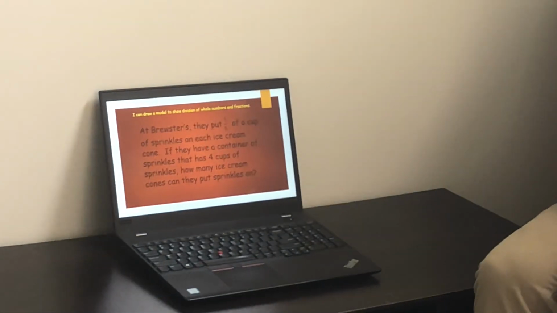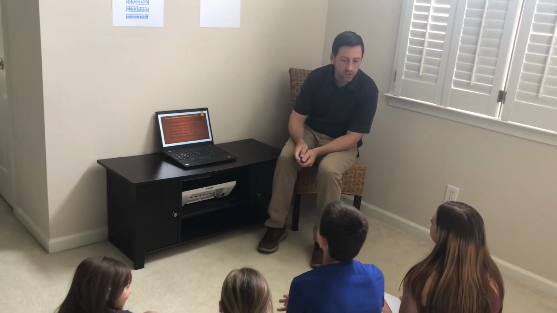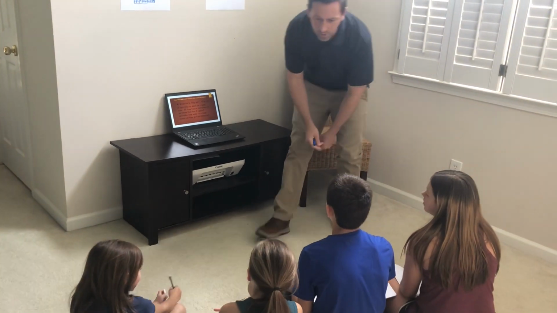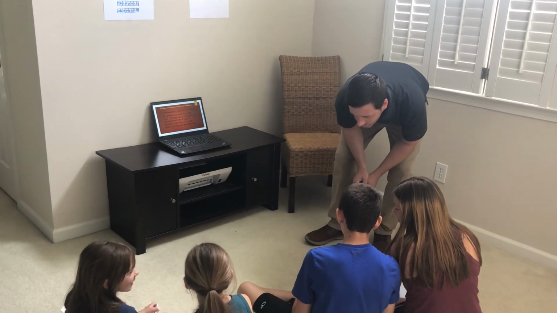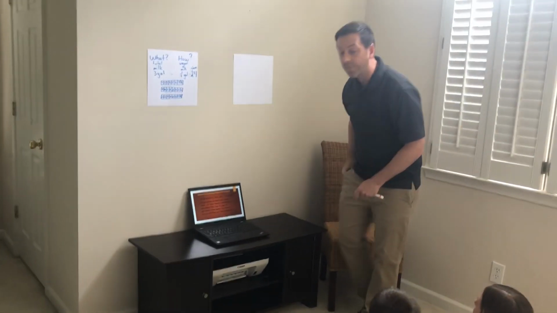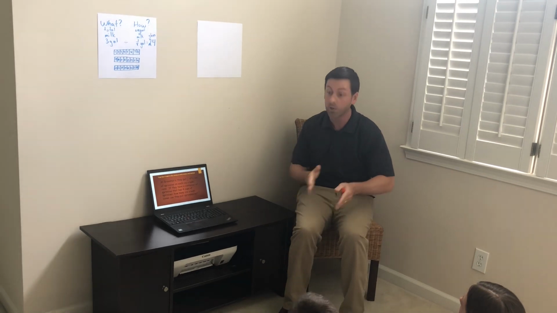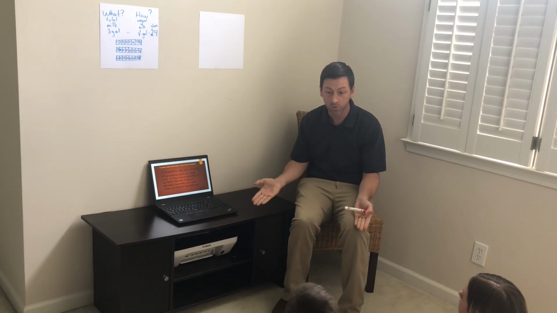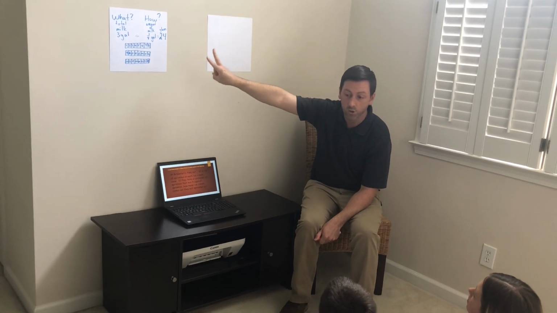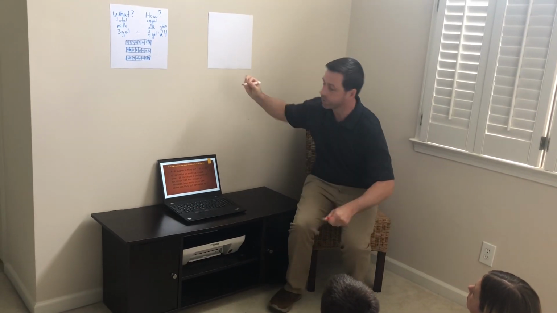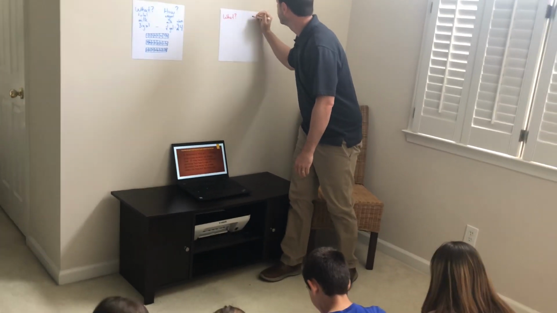Okay, so can you turn and tell your shoulder partner how you know this is a division problem? Ooh, so I heard Isabella say that the same amount of sprinkles is going in each and every ice cream cone. So it seems like we're separating or dividing up into equal amounts. Okay, so remember what I did with my problem to analyze was use those 2 question words, what's being divided and how. So let's go ahead and write down those 2 key question words in our journal, what and how.